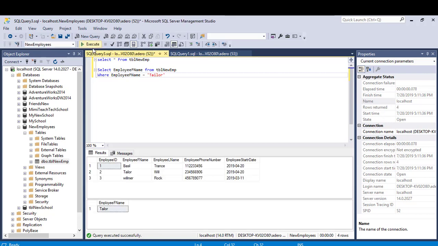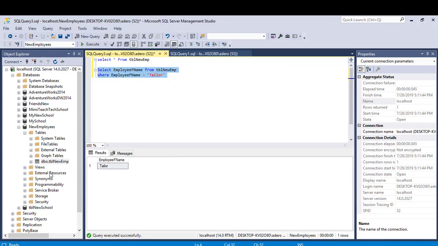Let's see if that's gonna work. Okay, so I have that right here. So let me just select this so there's no confusion. So we have that. So that means what we just created is real and is working.